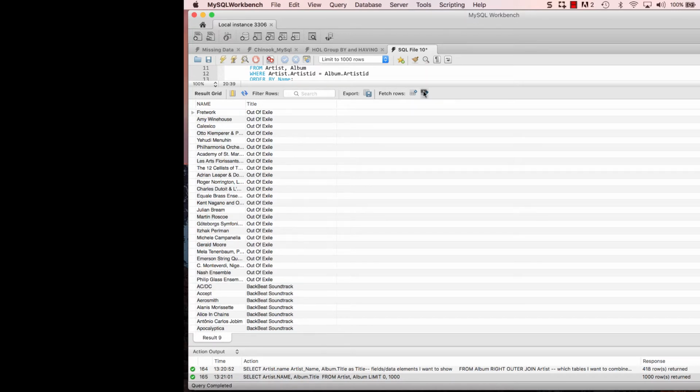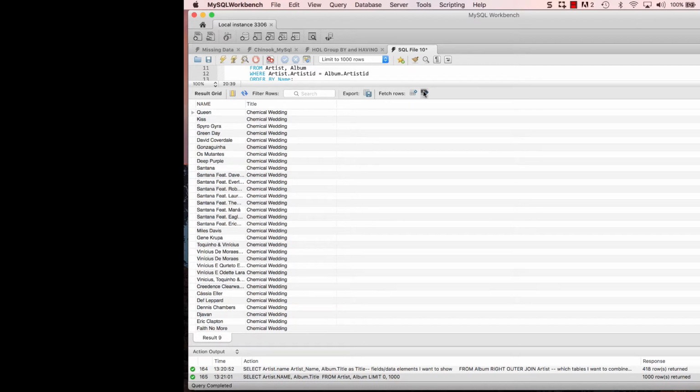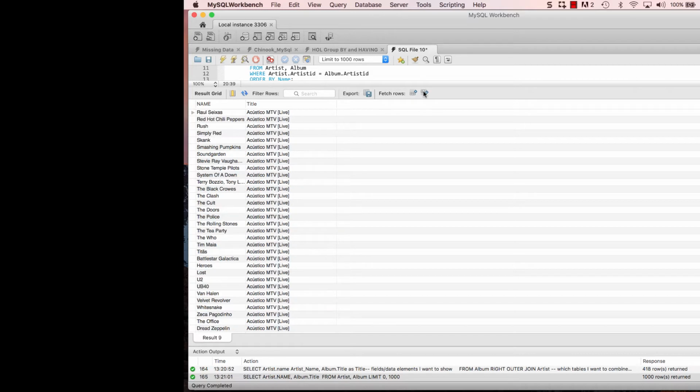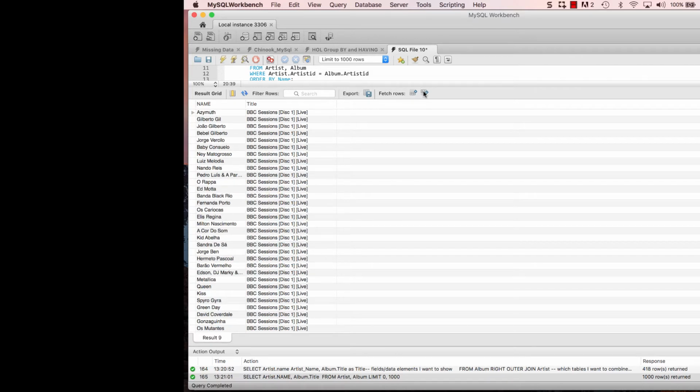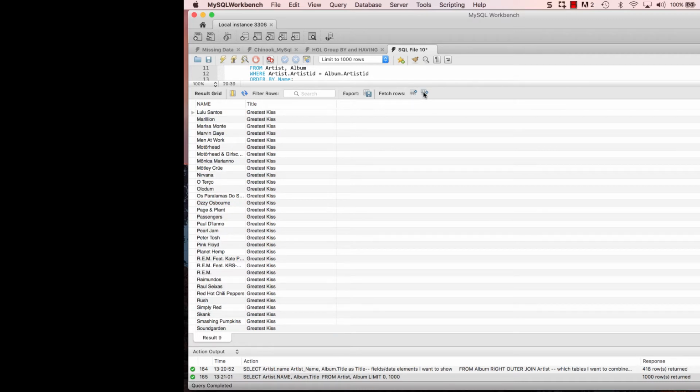In essence, a cross product takes each and every record from the artist's table and matches it against every album in the albums table. So the number of records that we'll get will be the cross product of both tables. Consider this as we go forward where you might use this type of join.